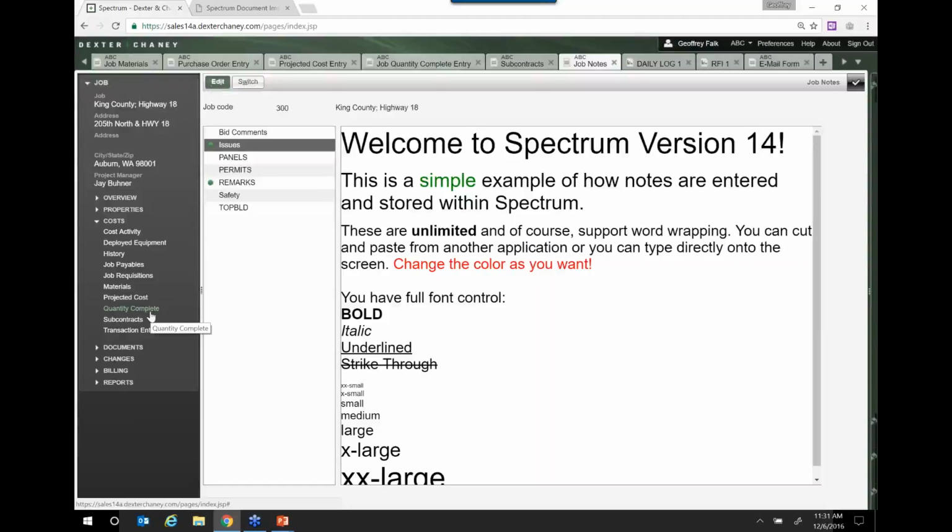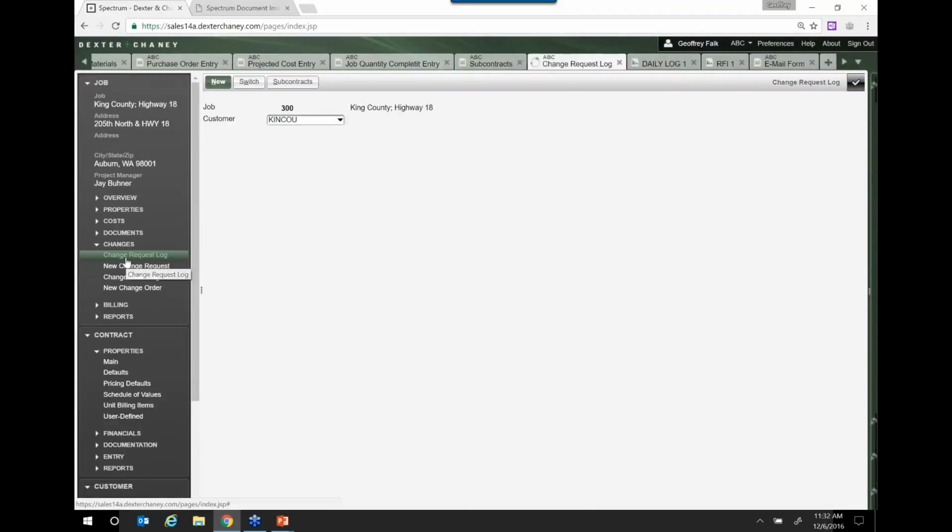The quantities that I was talking about in that quantity complete screen, those are the quantities that I believe I have done. So I can run my report and say, here are my true actual costs divided by the quantities that I've completed, and then I can, of course, compare that to my estimates. The billing quantities are actually not automatically generated from here because there is a time lag. Usually with the DOTs, you're a month or more behind, and we're trying to keep you up to date, so your quantities are going to be more real-time. You can bring them in daily, you can bring them in monthly, but you don't have to wait until the billing quantities are caught up to date. Okay, good question.